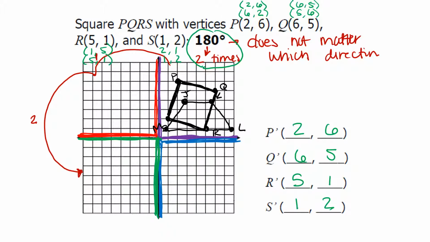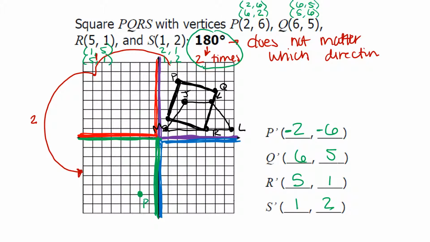The last step comes in when we have to graph the points. We decided early on that I needed to end up in the green quadrant, quadrant number 3. To end up in quadrant number 3, I have to go left 2. Left is negative, so that is a negative 2. I also need to go down 6. Down is negative. Make your signs match the final location, that quadrant that we need to go into.